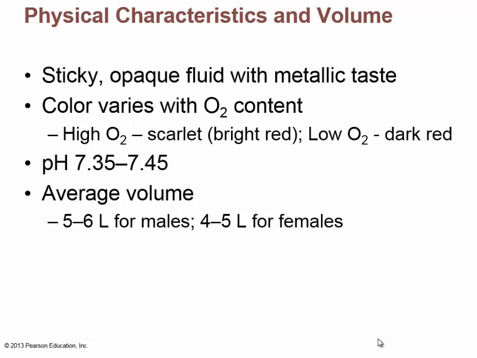Your blood pH is a very narrow range. You had to know it in fundamentals. You've got to know it again. Your blood pH is a narrow range of 7.35 to 7.45. It cannot change from that. If it gets below 7.35, it's known as acidosis, and now we have acidic blood traveling around the body, damaging tissues. That blood needs to maintain that pH of 7.35 to 7.45 so that the tissues will as well. Average volume: males have more blood than females. Why? Generally, they're bigger. And again, in general.